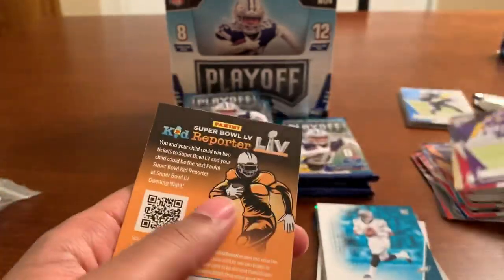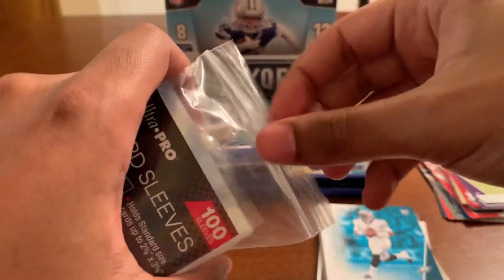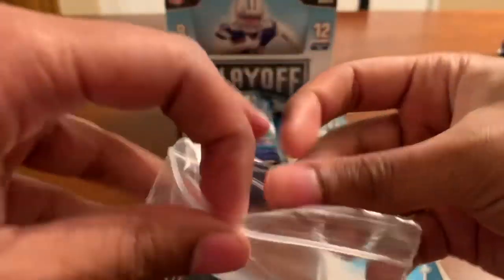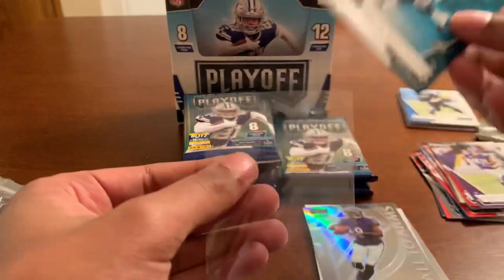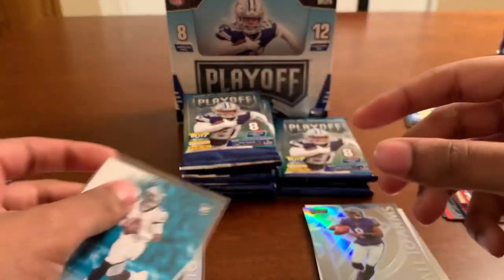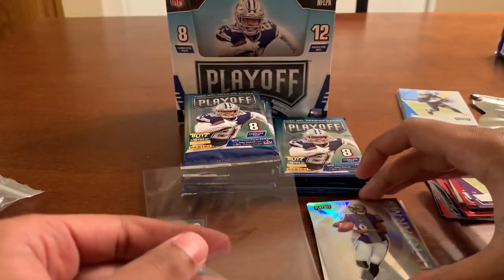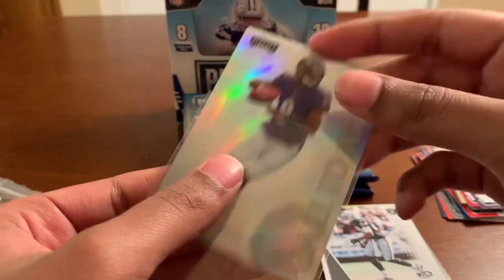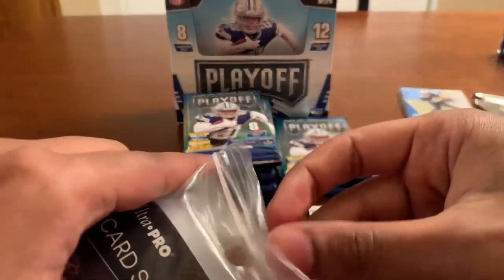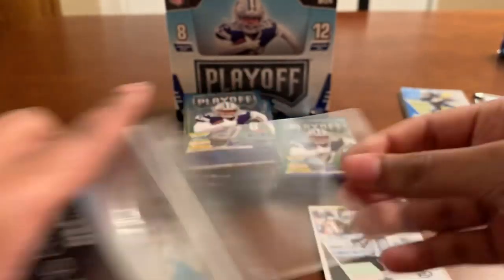So far, we are hitting the good QBs. Getting QB silvers and good base rookies. Can't be too mad at that one. Not a bad pack right there. Getting a low numbered Hall of Famer Charles Woodson. Go ahead and sleeve that one up.